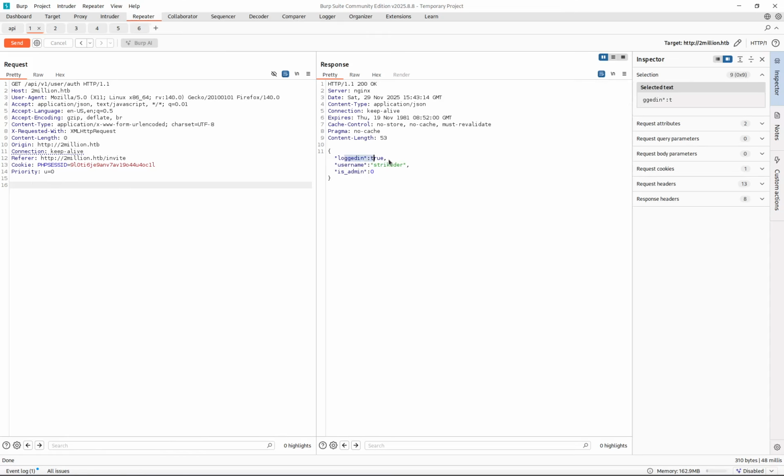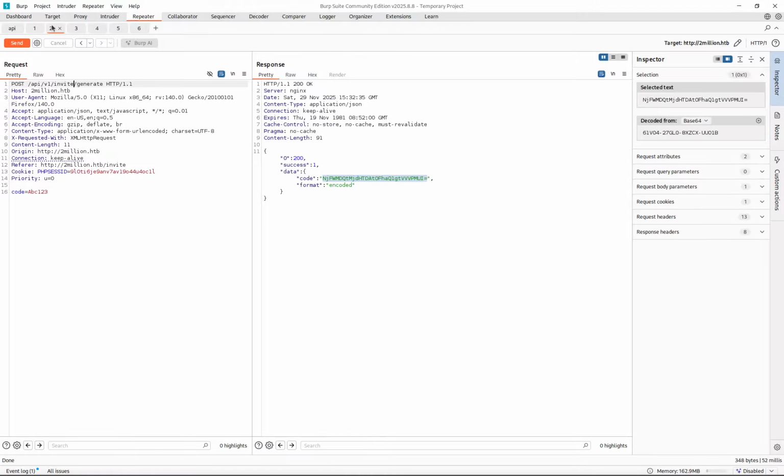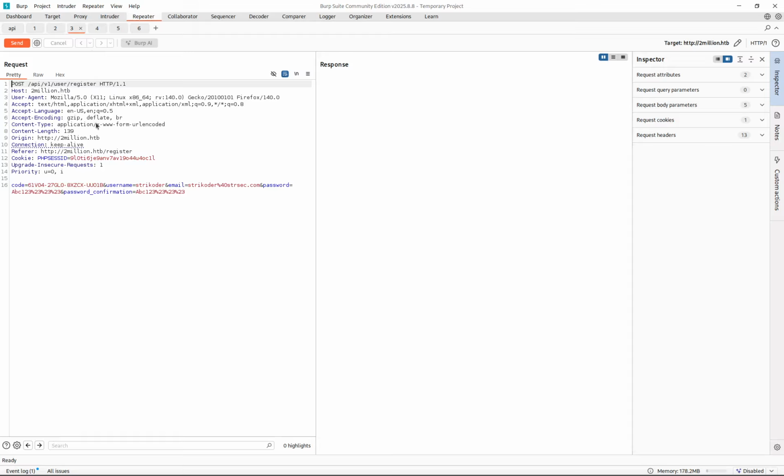So here we see logged in true, username Strikoder, and is admin 0. So we need the is admin to be equal to 1. Where is our register? Here is our register. So either we need to put is admin equals 1. I'm going to keep that in my mind.